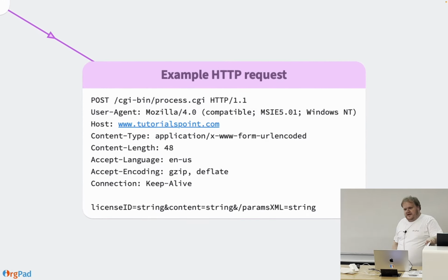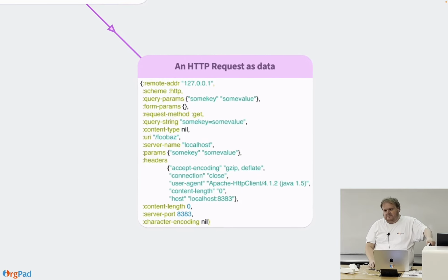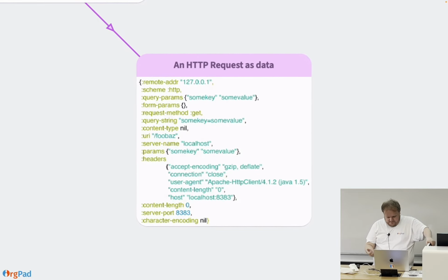So the HTTP request I was talking about, this is just text. It has some headers. The header is some keyword which people agreed on, and then some value, and then there is some payload below. It's a text message. You can read it, you can understand it quickly. In Clojure, we just represent it as a map. It's not that complicated.